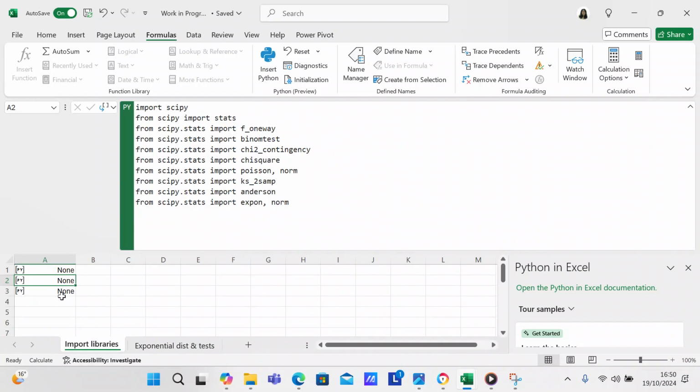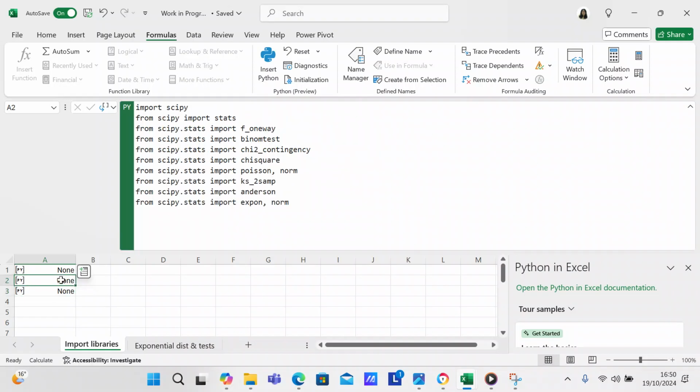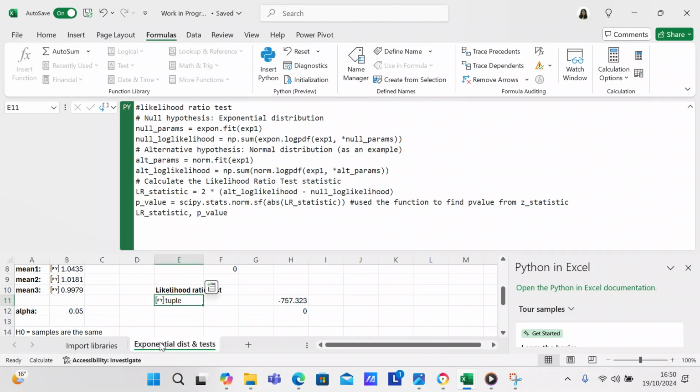So we've got norm, we've got SciPy, and we've got statsmodels. So normal_ad is statsmodels, and the other one is going to be norm, exponential, and norm. So null_log_likelihood equals np.sum(expon.logpdf(exp1, *null_params)).